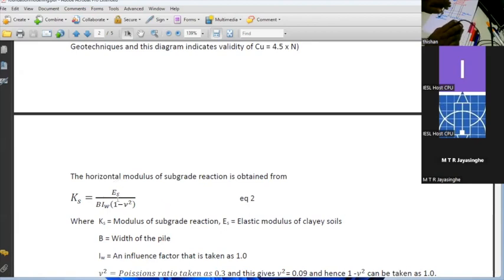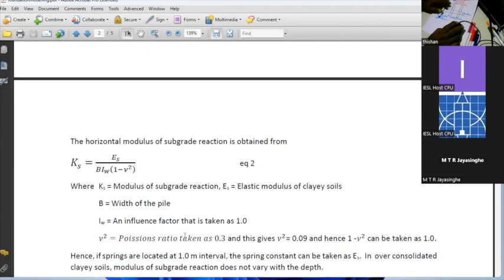Now we have to find ES. B is the width of the pile. IW is an influence factor which can be taken as 1. And nu is Poisson's ratio. Poisson's ratio is 0.3, so nu squared is 0.09.